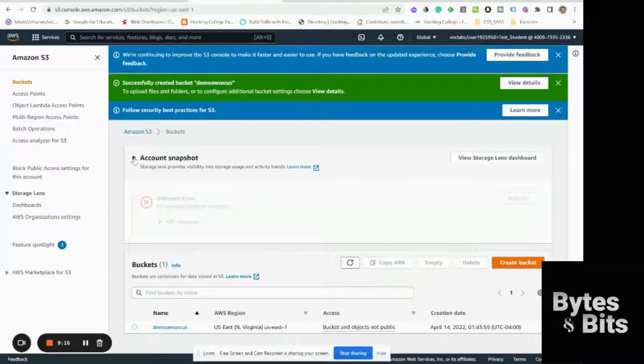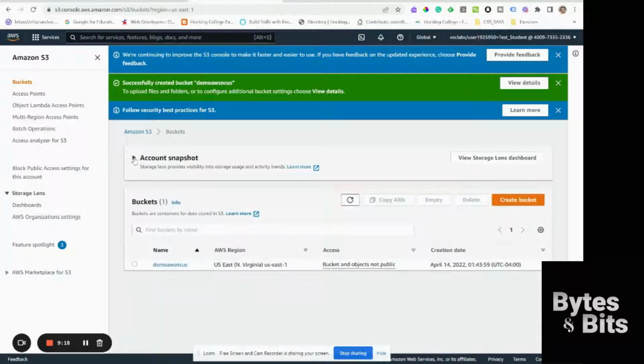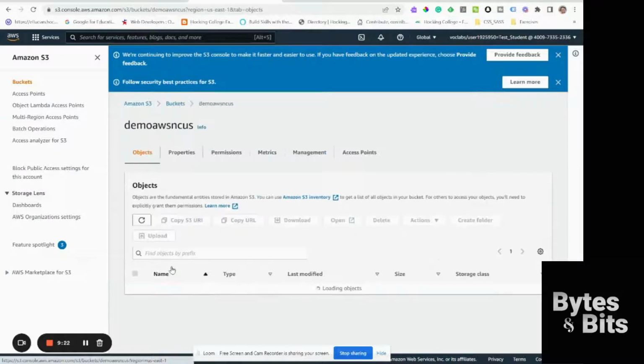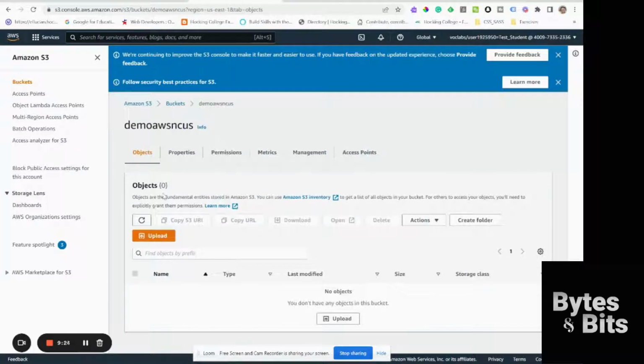Let's see, if I click on account snapshot, there's nothing really there right now. Okay, cool. So let's go ahead and click on the bucket. Okay, so we have a bucket. Whenever I first started learning this stuff, I compared a bucket to a folder. You have a folder, you have files in it. That's not 100% accurate representation of it, but for me, that helps me develop a better understanding. Or you can just think of a bucket as putting things in it, similar concepts.